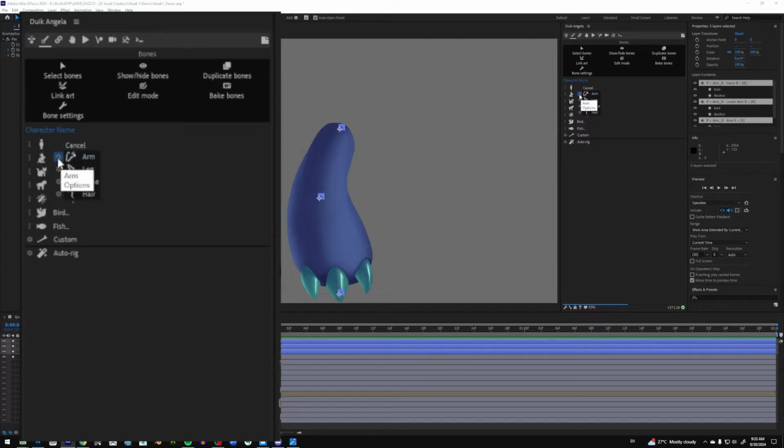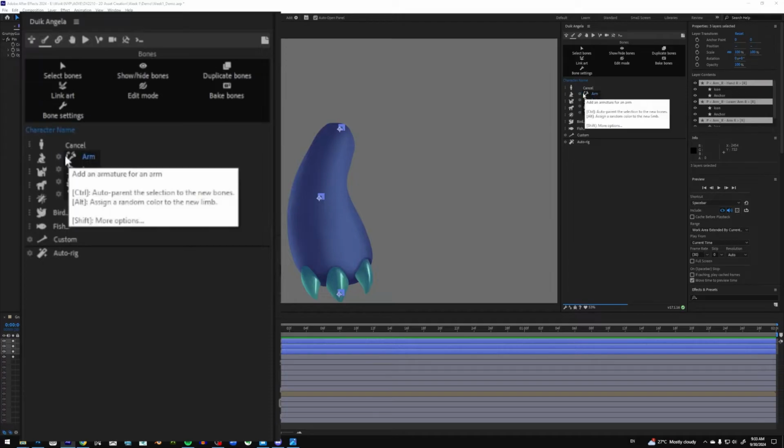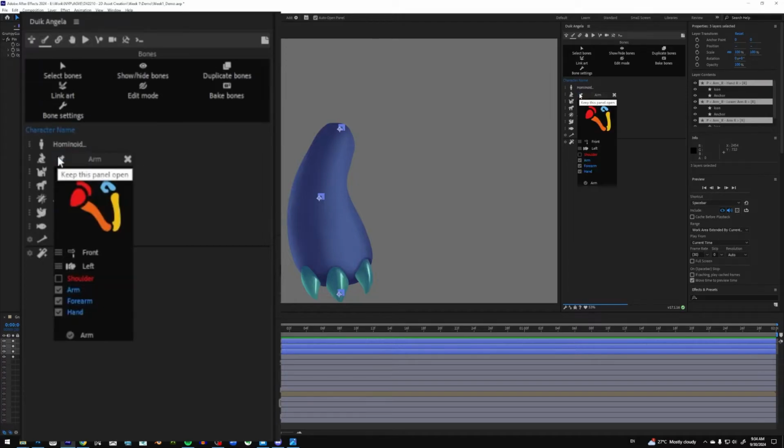So we will click on this options button beside the arm button to bring up the arm options. We can designate the orientation. This is the front arm, based on our 2D asset, and this is the right arm. So we click on this to toggle and change this to right.